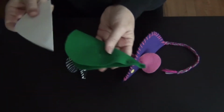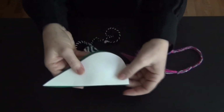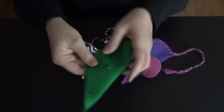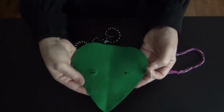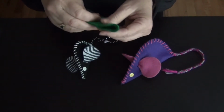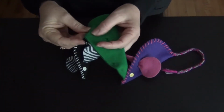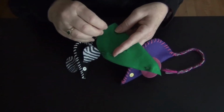So I pre-cut some fabric here. I took the felt, folded it in half, laid my paper pattern on the top there, and then traced around it and did the cut, and there we go. So you can see there. And these are the little notches I made. Let me pin this back together to give you an idea of what's going to happen when we stitch it together. Here we go. And another little pin here near the end.